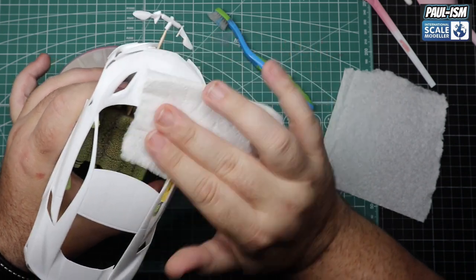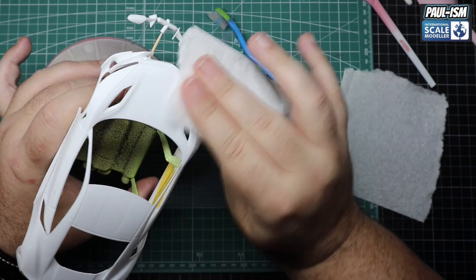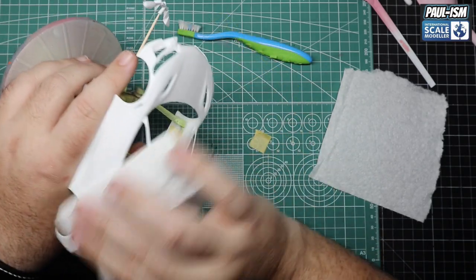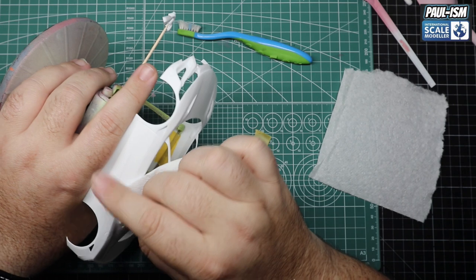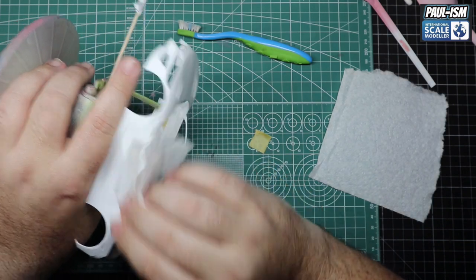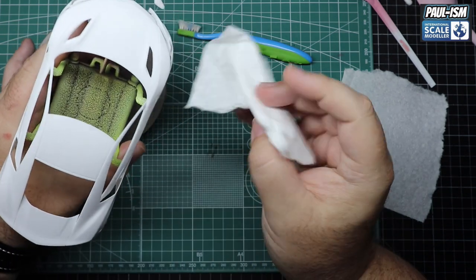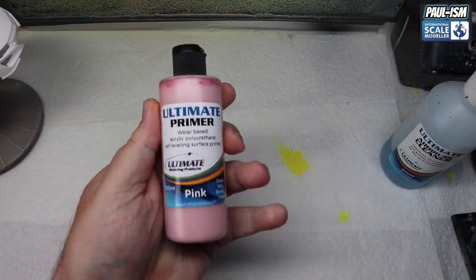And this is a step I think a lot of people miss out, cleaning up the surface after it's been manhandled. It's all well and good cleaning up before. Washing your sprues is a job that doesn't need doing anymore. But once you've been handling it for days or even weeks on end, now is an important time to give this a full wipe over, because the oil off your fingers is worse than most other things that are on there. So just carefully go around, wipe it all, dry it off, good to go.